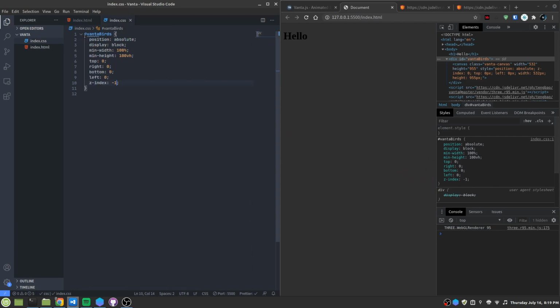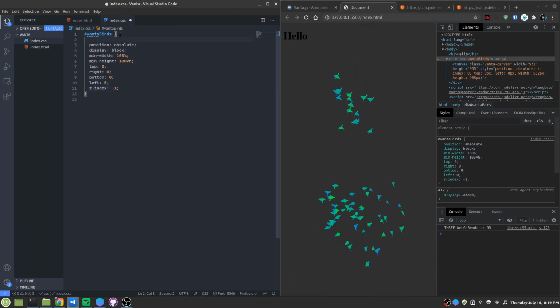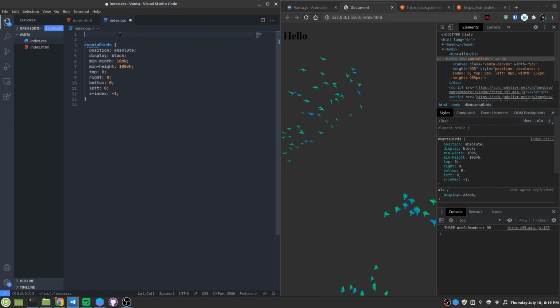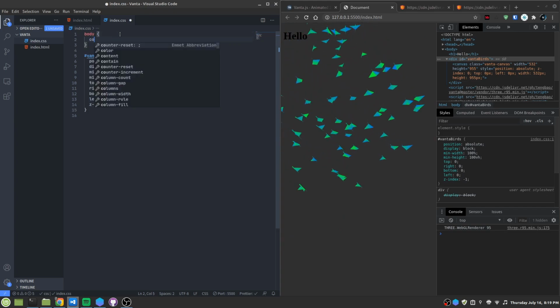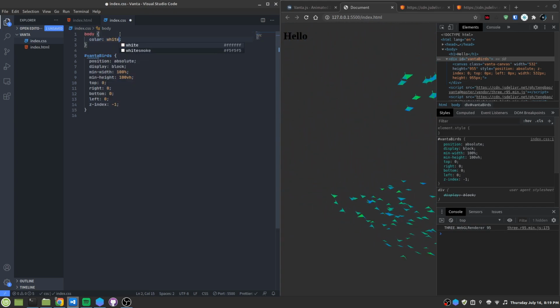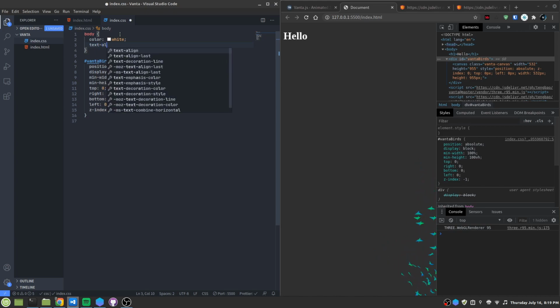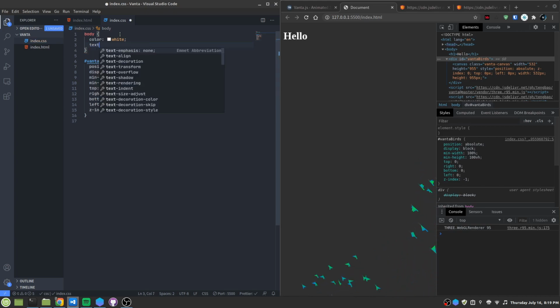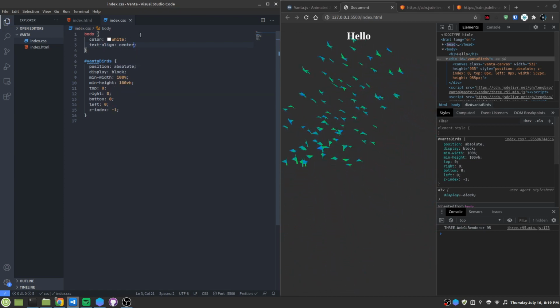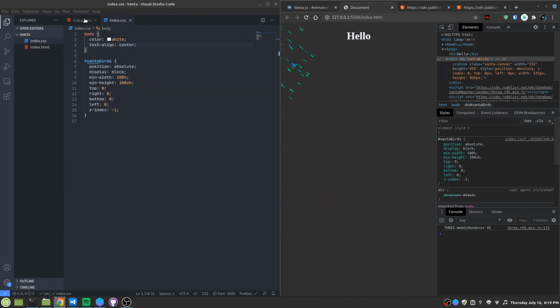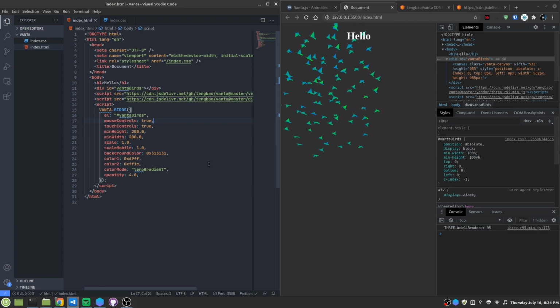If we want to change anything on top, the z-index is -1, so it won't affect any of the Vanta script. Now your background is all set up and you're good to go.